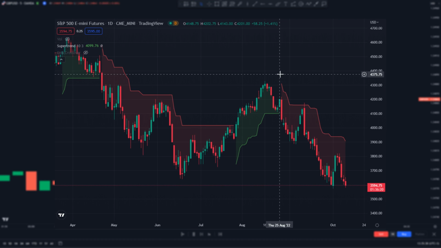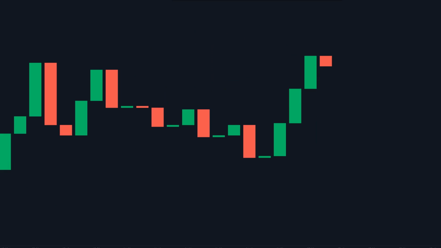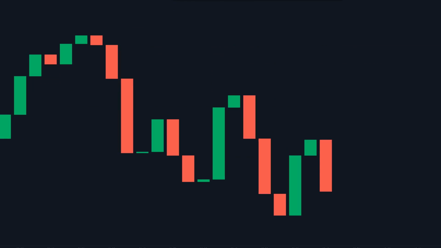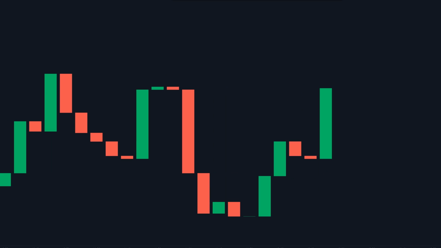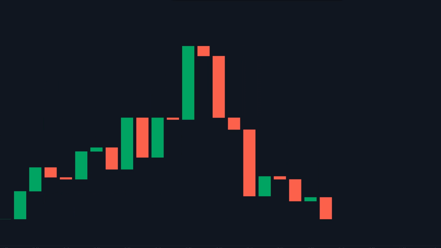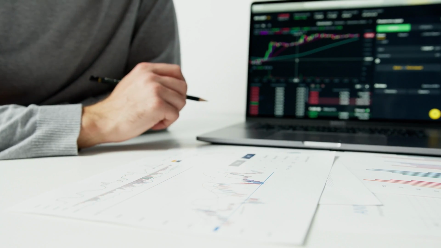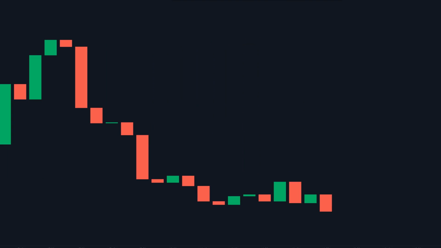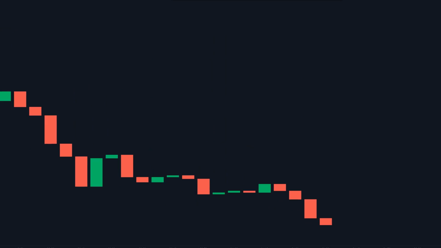The SuperTrend Indicator. Known for its simplicity and its accurate predictiveness of the markets. Even by itself, this indicator can be pretty decent. In this video, I'm gonna showcase an oscillator version of this indicator that can be way better than the traditional SuperTrend indicator. We're gonna go over what this new indicator is, the best settings to use when using it to trade, and we'll also combine it with two other technical indicators to create a simple and profitable strategy.